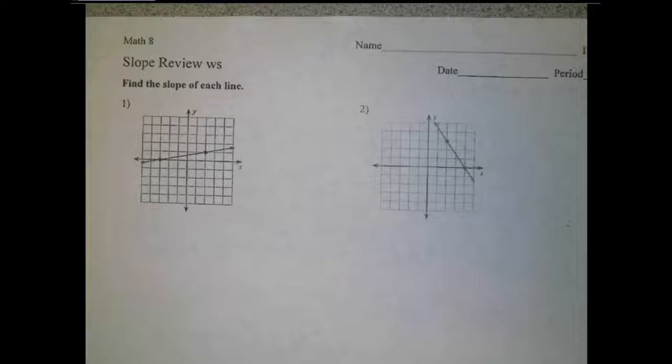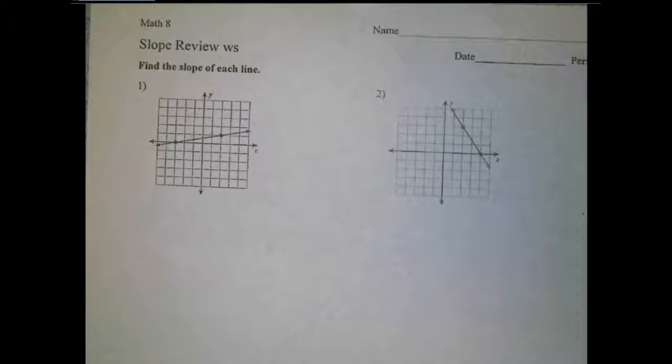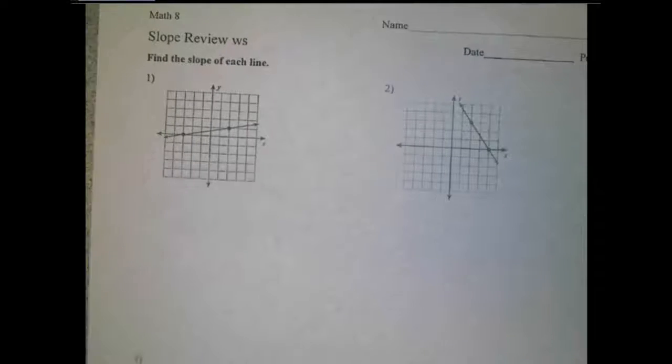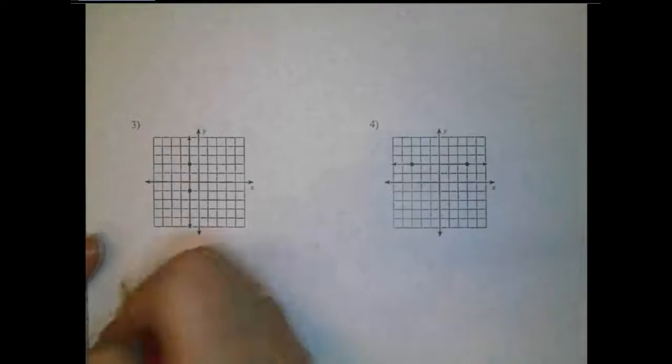I think it's a review. If not, this should be pretty simple, and even if it is new. Okay, when we talk about slope, we talk about the pitch or angle of a line. And I think we have gone over some stuff. So down at the bottom of your page, I want you guys to write this down.